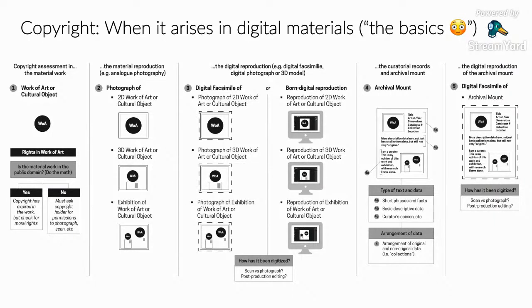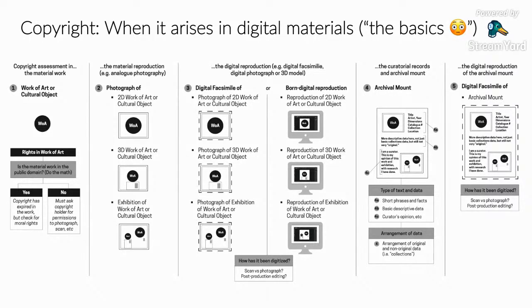But by contrast, we also might have born digital reproductions in media, in which case we would ask the same questions we might with the analog reproductions. But because the digital aspects and the technologies used are more advanced or define certain parameters around the types of ways that an image can be captured, there may be less scope for creative choices to be made.